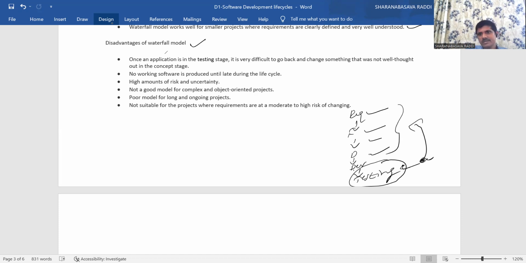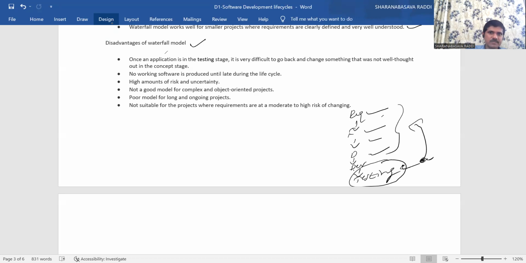If you get some issue here, or you come to know there is a mistake in the requirement, it is very difficult to go back to the requirement phase and update that requirement. So that is one of the disadvantages of the waterfall model.